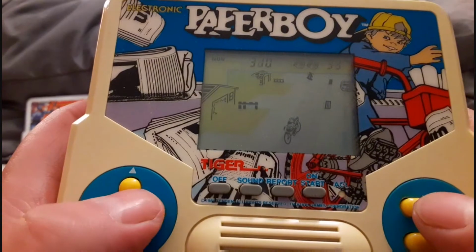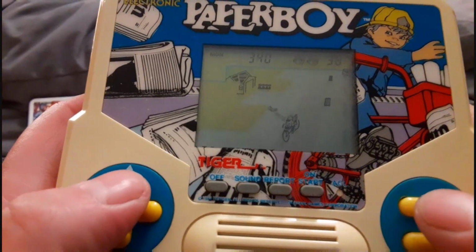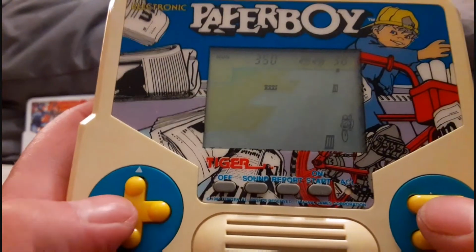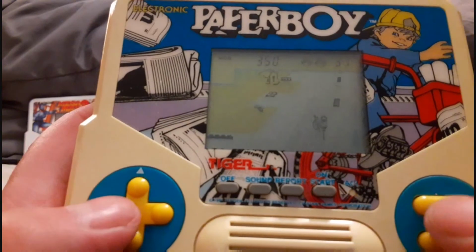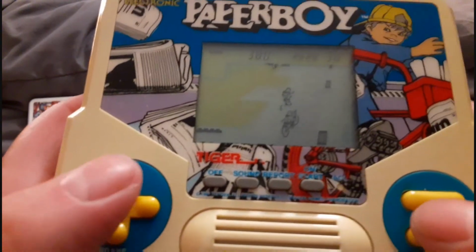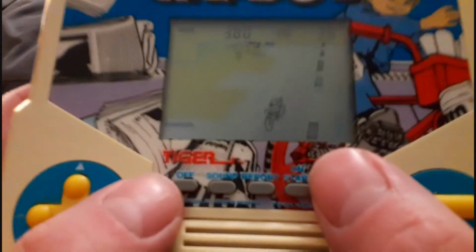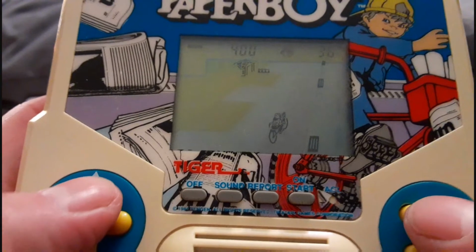This game is good, but you can find it on compilation discs on other video game consoles. You can also find it on the NES, and that one's easily accessible and cheap to find. But this is not a bad version. The Sega Genesis version is a pretty good one. But this is a good version if you like collecting LCD handheld games.